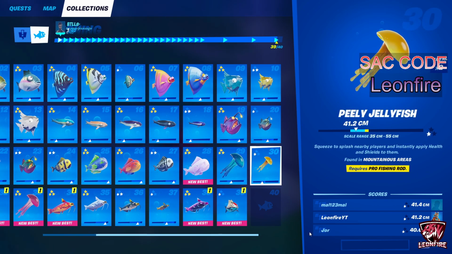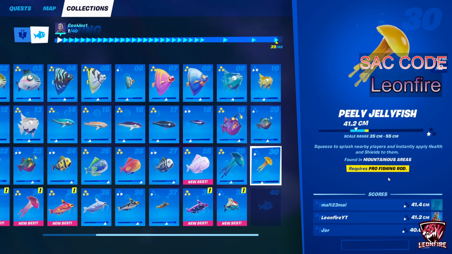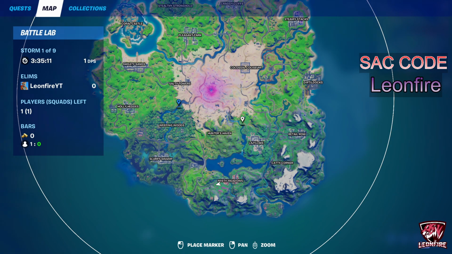Number 30, Peely Jellyfish. It's very, very rare. You can find it in mountainous areas and it does require a pro fishing rod. So if you go to the map, you can find it over here, this river around Lazy Lake. You can find it around here, but where I found it was over here. This is where I found it, this spot.